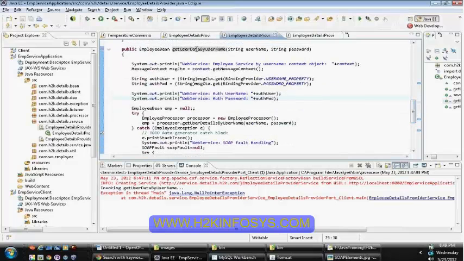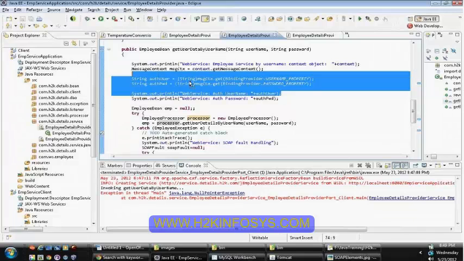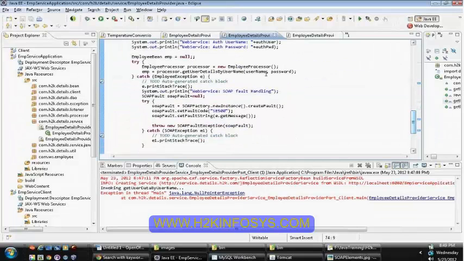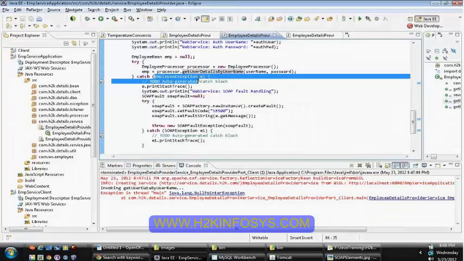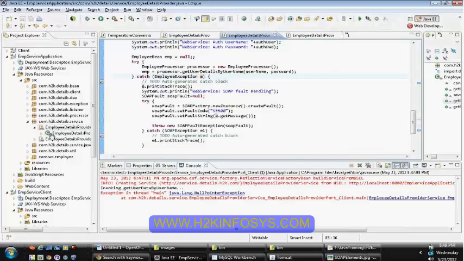So here, the get user data by username, forget about this code. This will contact the server, and finally the employee exception will be thrown from the lower level, that is by our DAO class.